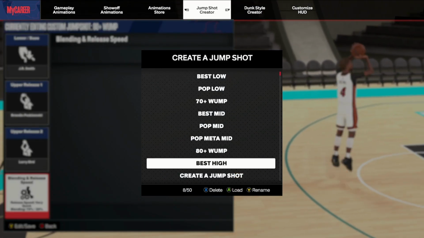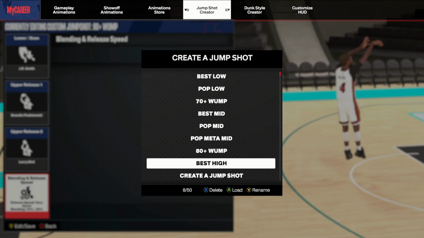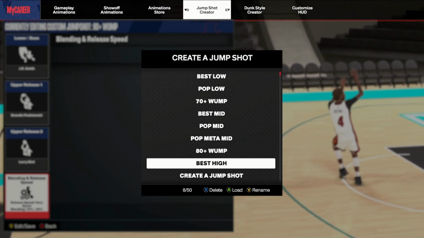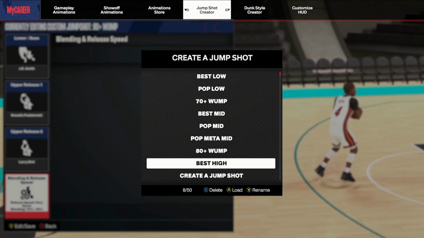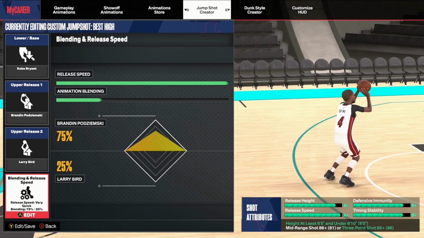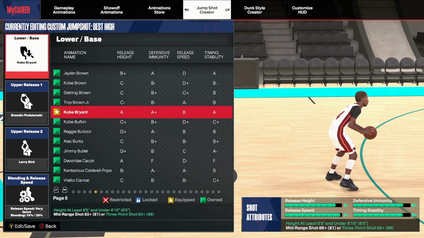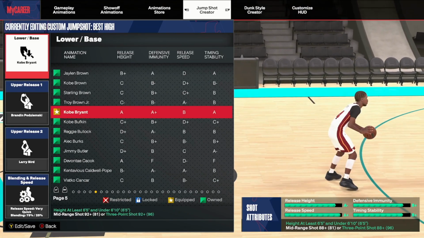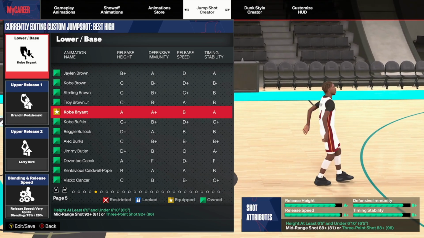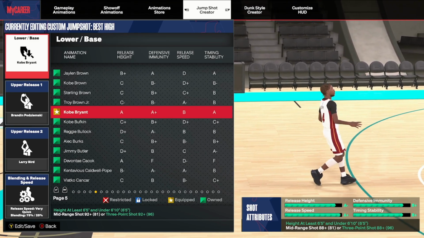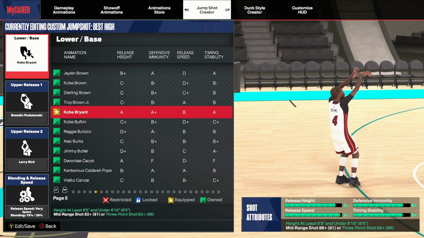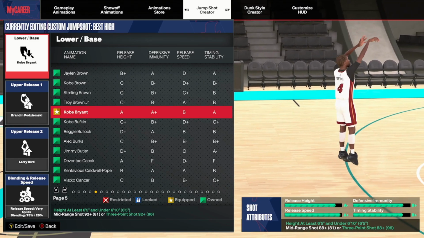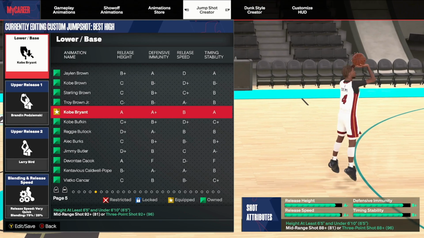Now, think of all the jump shots that have a 90 plus rating in this game. Not really too many good ones. They all pretty slow, but if you do want to use some slower ones, you don't care about the speed too much. KD is already on there, Kyle Korver, but I put on Kobe Bryant. Kobe Bryant is honestly one of the best jump shots in the game. It's not crazy popular. I don't know why. You do need a 92 3 ball, which is not too many builds that have that. This is my 6'5", and I have a 96 on this. But yeah, Kobe Bryant, green bean.